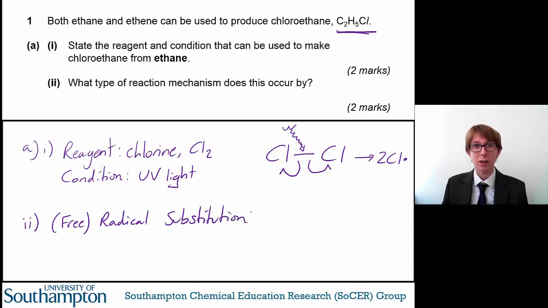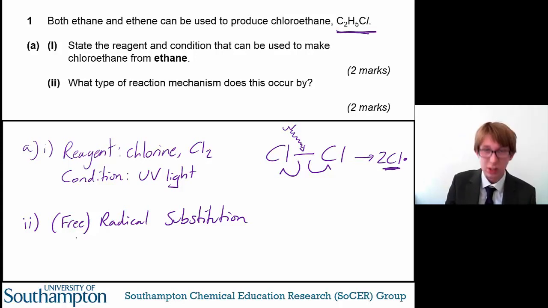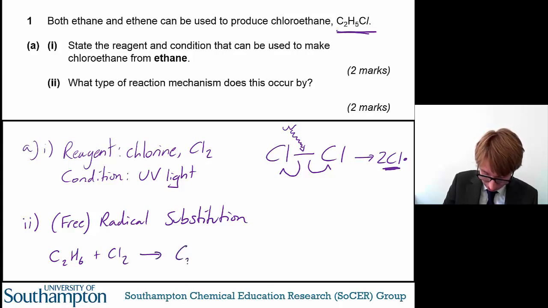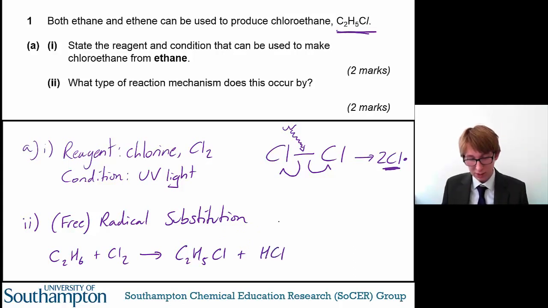So let's think about why it's called a free radical substitution. It's a radical substitution because you can see here we form 2 radicals, and this is the initiation step of the reaction. These radicals will then go on to react with the alkane in a substitution reaction. So that's where we get the substitution from. Because if you look at the equation of this reaction, you'll have C2H6 plus Cl2 will form C2H5Cl plus HCl. So what you've effectively done is you've substituted one of the hydrogens in the ethane for a chlorine atom, so it's a substitution reaction. So that's why we call this a free radical substitution.